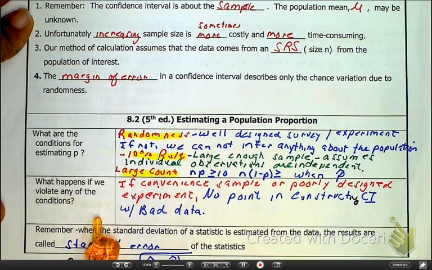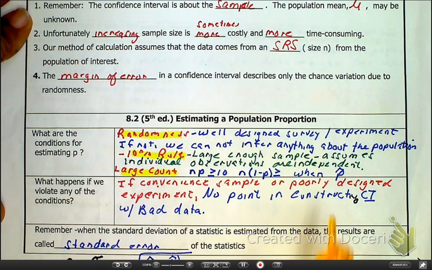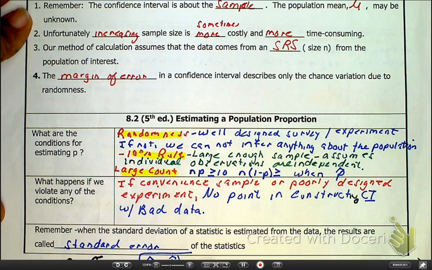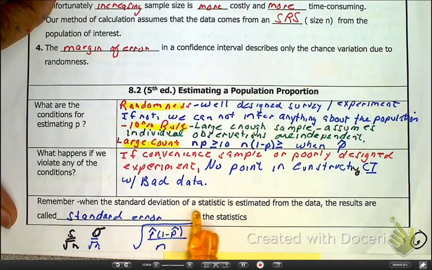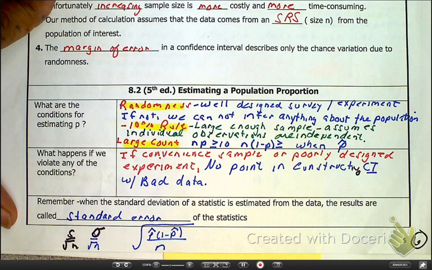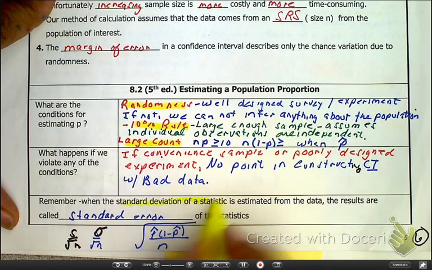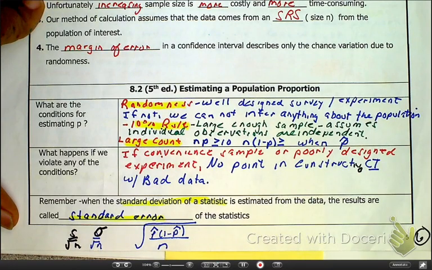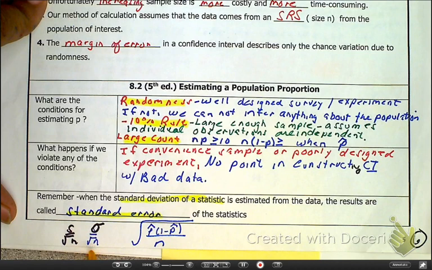What happens if we haven't met it? Well, we've kind of wasted our time. There's no point in doing the construction. Also please remember, when we're getting the standard deviation of the statistic to estimate it, remember that the standard deviation for the statistic is also called the standard error. And you've kind of heard me go back and forth in using that terminology.